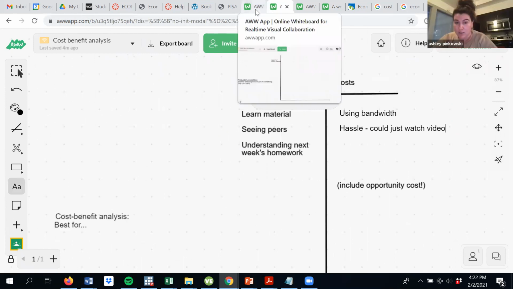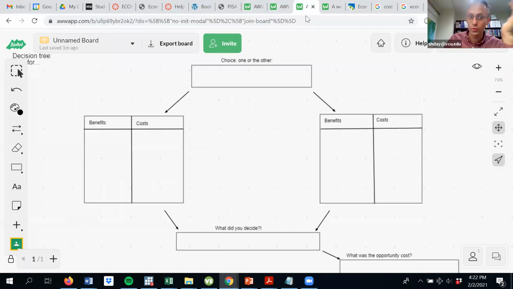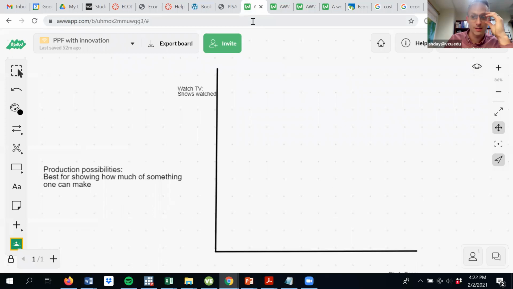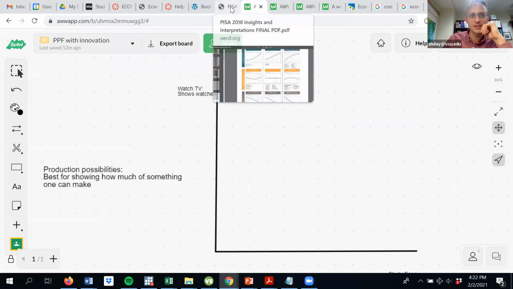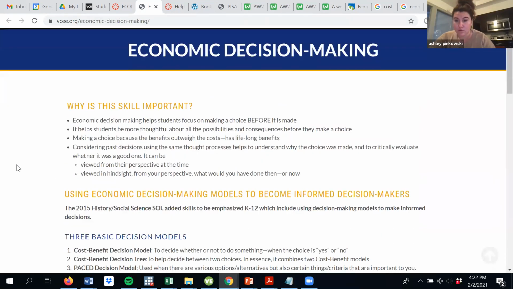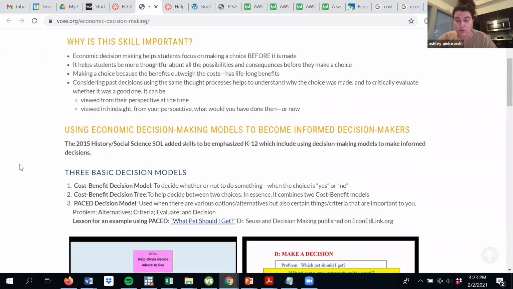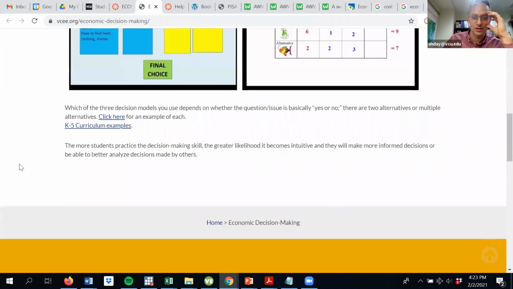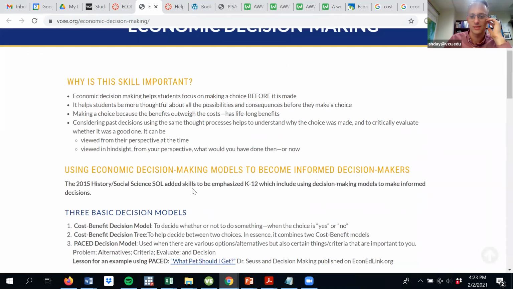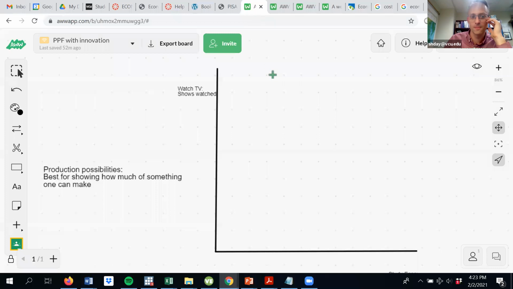The tree is just two cost benefit analyses right next to each other. And the PACE diagram is a chart. Those are three different things. And frankly, this website is going to teach it to you. I hope I'm not evading the question, but it's straightforward enough that you should be able to learn it using this website.